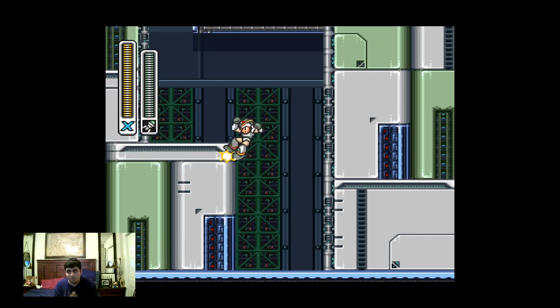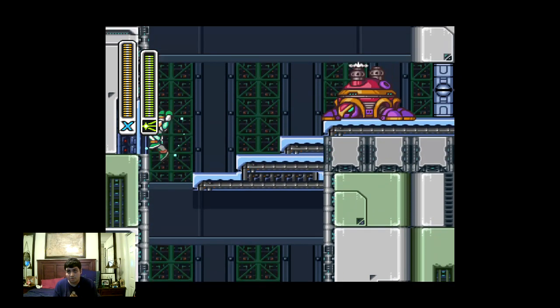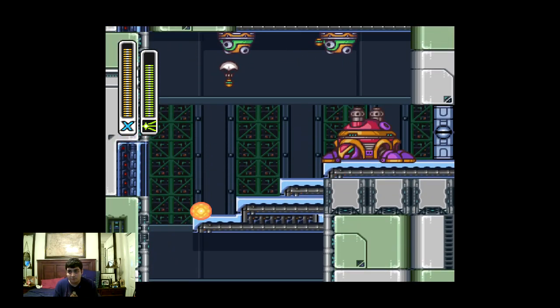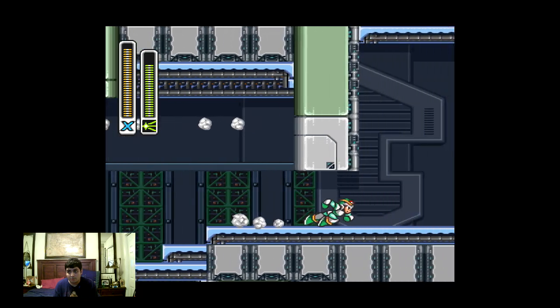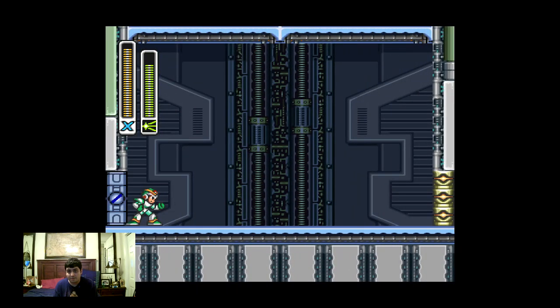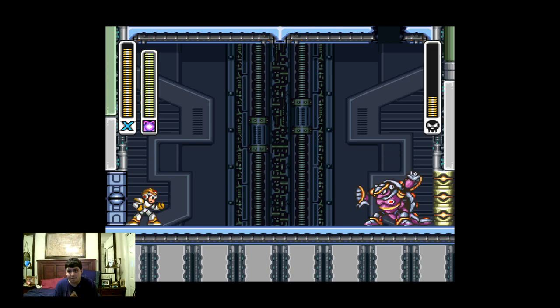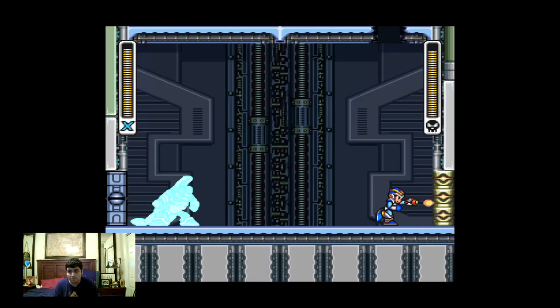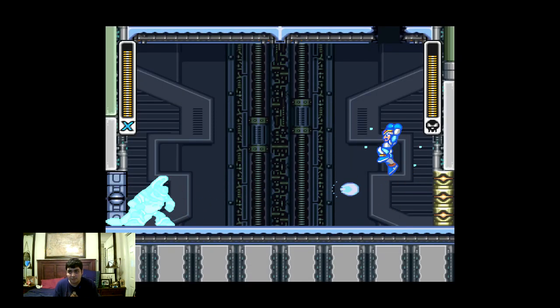Whoa. Oh, crap. Who are we facing? Oh great, it's Armored Armadillo again. Remade version that Sigma made. Watch his pattern. Hit him with the rolling shield. Let's try the Hadouken.